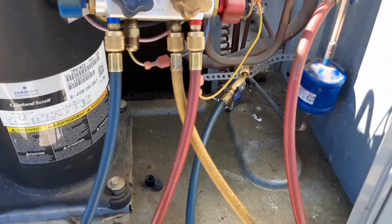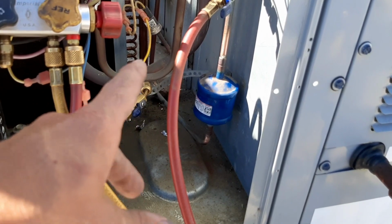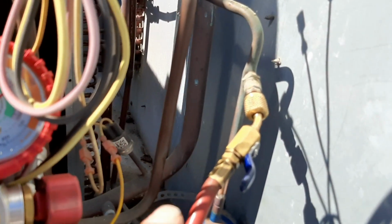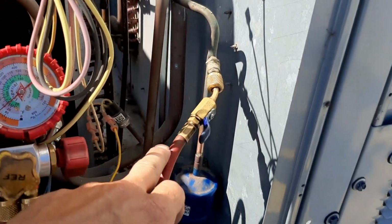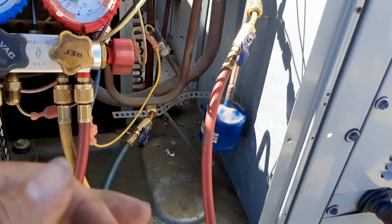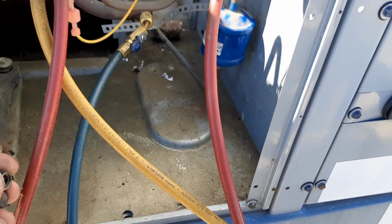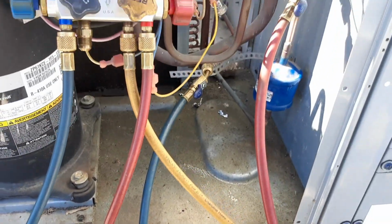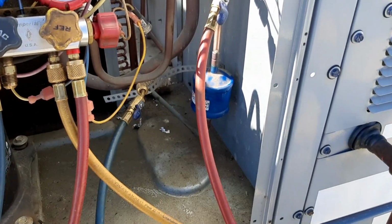I'm probably gonna pull through my gauges so everybody can yell at me in the comments, but this is what we're gonna do. I've only got the two ports. They are high flow core max valves, so I'm not gonna change them at this point. I'm trying to keep the cost down for this customer. They weren't leaking, so we're just gonna make sure when I pull my gauges off that they're not leaking and make sure we get good caps on them. We'll probably put brass caps on and do away with these plastic things, but we're holding, so I'm happy with that for right now. Let's let the pressure off and get a new dryer in here.